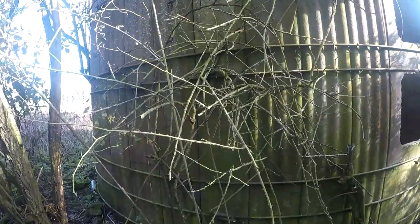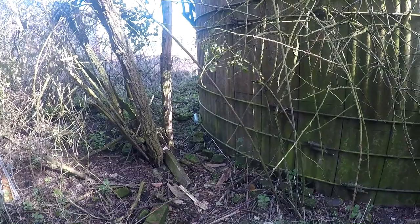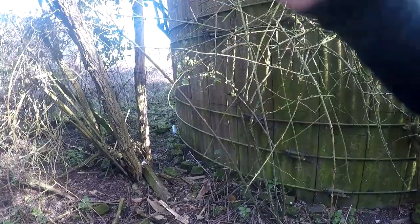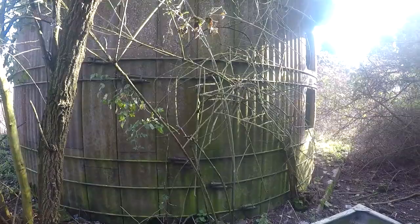Normally silos are made out of concrete. That's what they made it to look like, isn't it? But you drain a silo from the bottom, not from the top. Don't you fill it from the top? Unless you live in Australia. Yeah, you do fill a grain silo from the top. I reckon observation tower then. Yeah, so do I. It's perfect, isn't it? It's the right height.